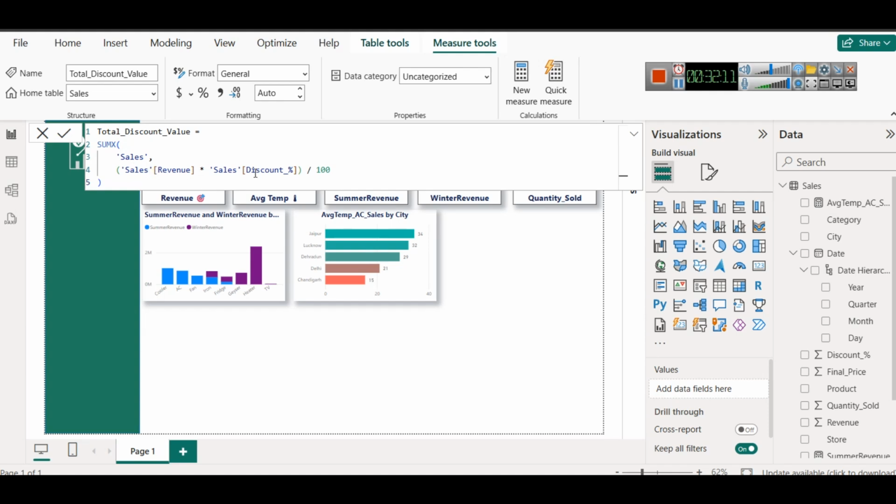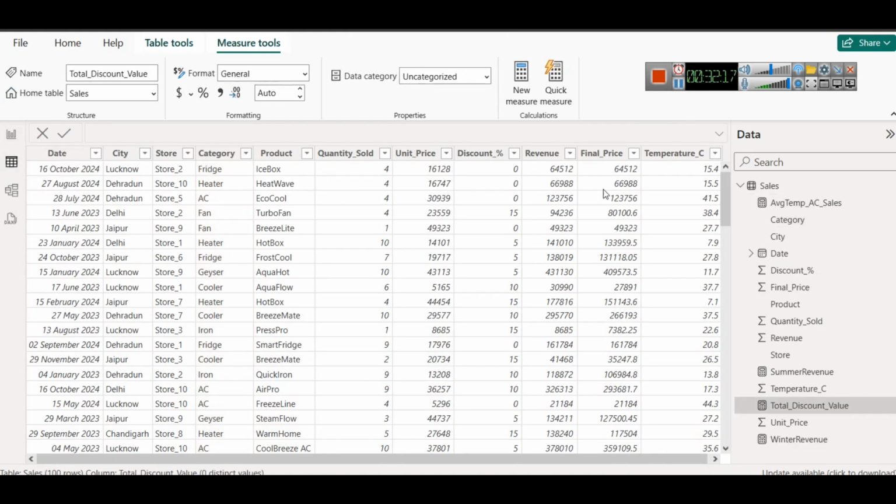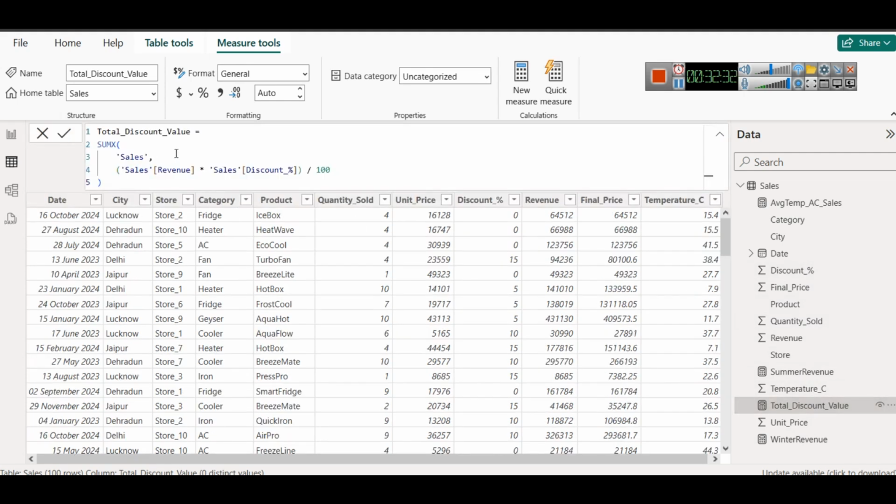But here you can see revenue multiplied by discount divided by 100. So whatever discount value is given on the basis of revenue, we are trying to find that. Okay, and where is that? Yeah, total discount value. So here we are using the revenue column as our reference, multiplying the discount percentage, then divided by 100, a simple formula.